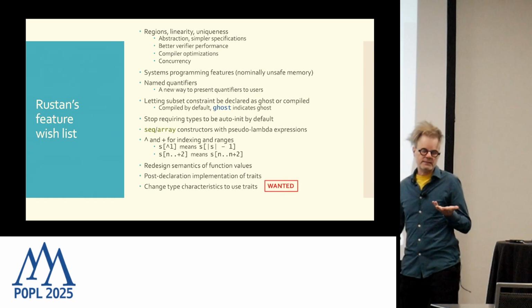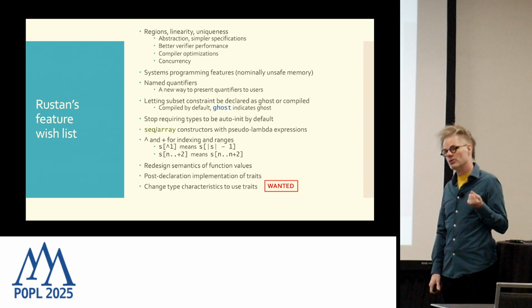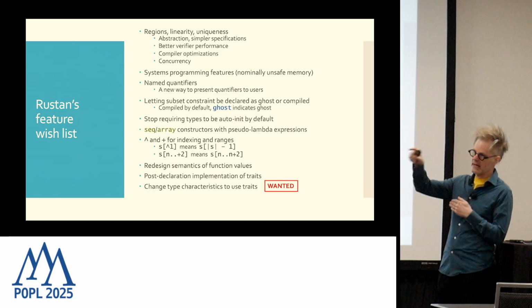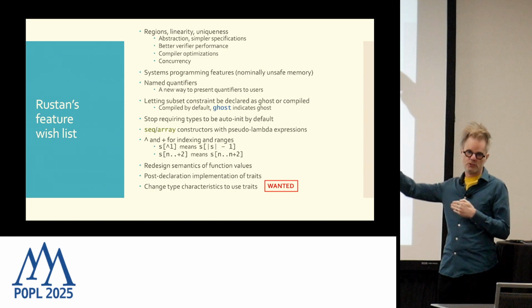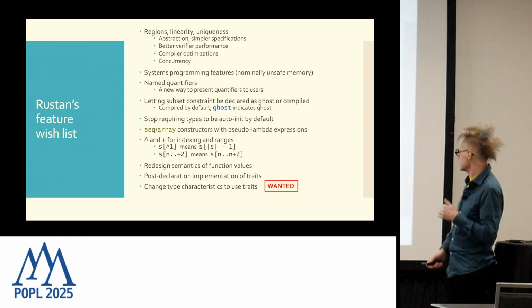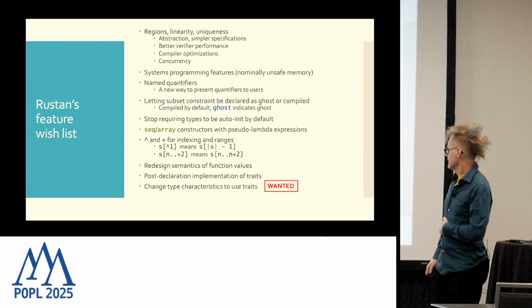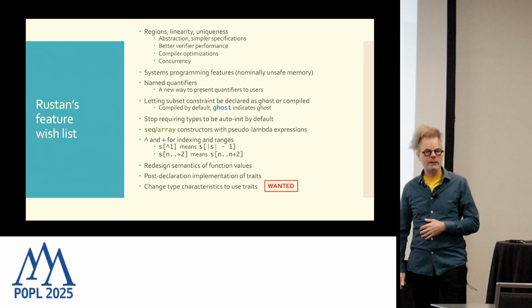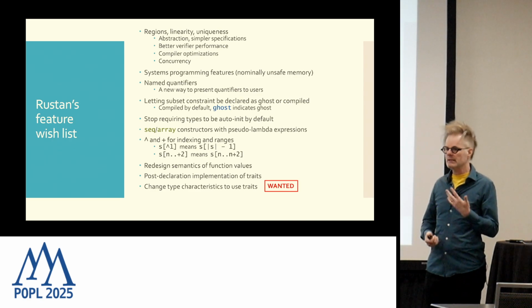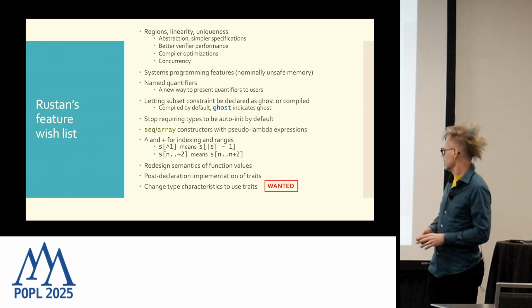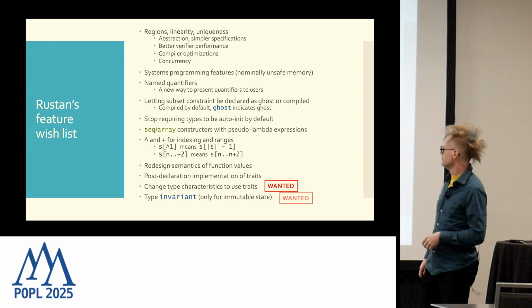I mentioned traits, and there are a lot of things you can do with traits. One thing you cannot do is after the fact say that type supports that trait. You can do that in Rust, for example. You can do it in Go. I'd love to see that. There's something called type characteristics in Dafny, and many people have commented, well, aren't those just like traits? Yeah, sort of, so we should do that conversion at some point.